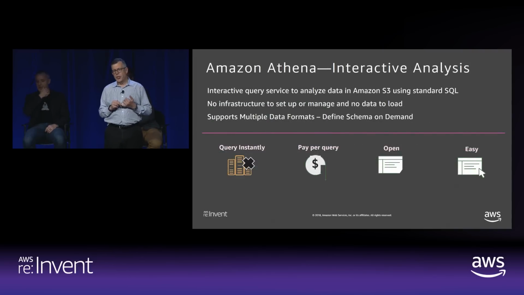Other query in place tools that are really important: Athena, as I talked about, if you want to do ad hoc SQL exploration of data, Athena is a great tool to do that. Essentially, you go to the console, you define tables of data in S3, you write SQL queries, you execute them, you only pay for the amount of data you scanned. So it's quick, it's easy, it's cost effective. Standard SQL, so you can start to use third-party tools that do things like data visualization, JDBC to integrate with this. And now you've got a very easy way to start to explore, visualize, categorize your data.